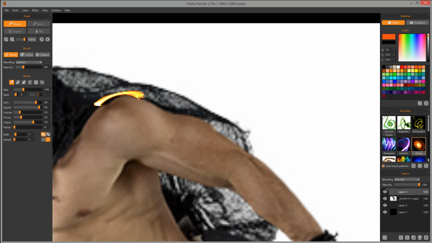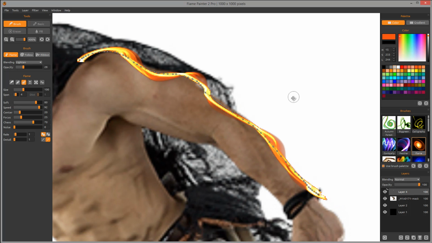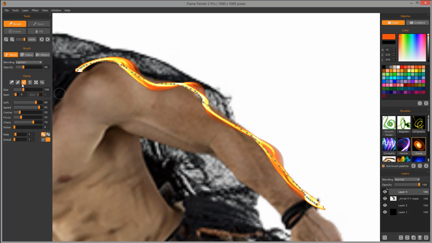So right here, I'll start by creating this line following the contour. Here's my basic line, and I want to modify some of the settings. So first, I want to reduce the size, increase paint, and maybe keep its softness around there. And you can modify and see which settings will work best for you.